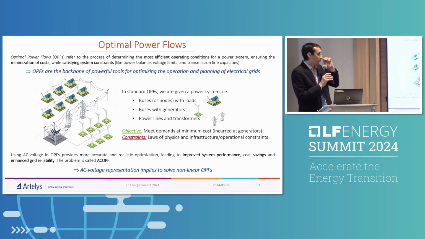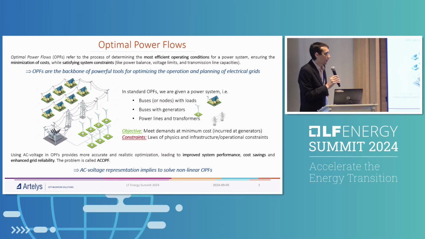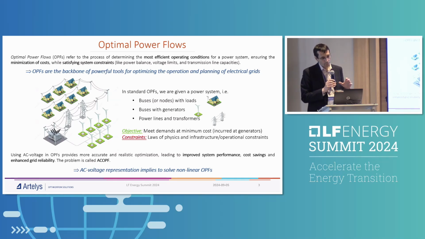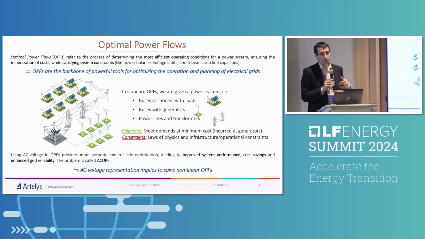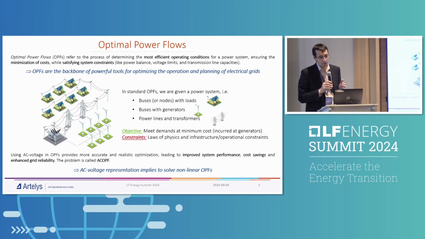In usual OPFs, you have to model the system, which has buses, generators, power lines, and transformers. There are several ways to model them, and the equations of the grid are nonlinear. Either you keep this representation of the equations of the grid, which represents rather well what the equilibrium of the grid can be and how it's going to work, or you linearize it, and then it's easier to make computations.